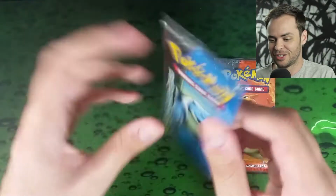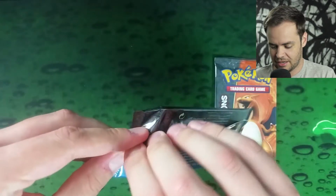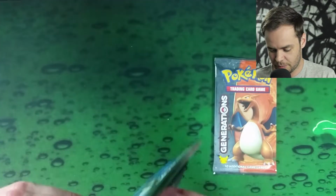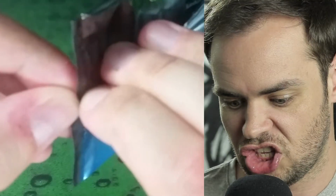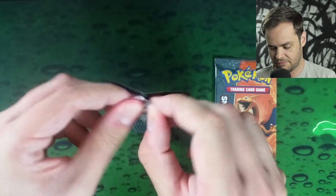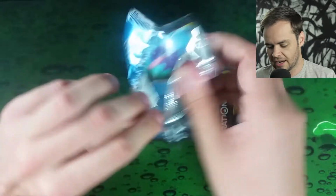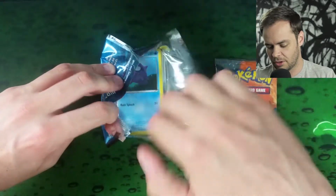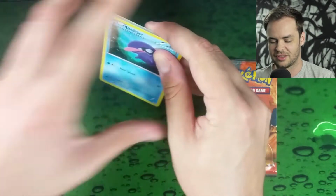Okay, let's move on to Blastoise, my favorite Pokemon. And will his pack be easy to open? Let's try it this way. Let's try and get in there. It doesn't want to get in there. Okay, we're gonna have to do it the old school way. Split it. Okay. I can see. I like the fact that it's the older school Pokemon, obviously, it's Generations, but it's still new artwork, so that's really cool.